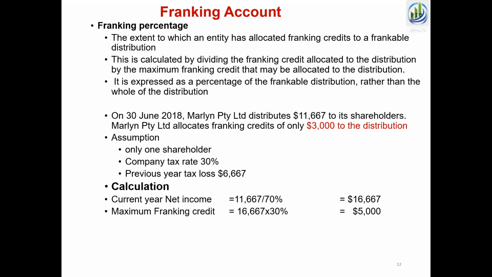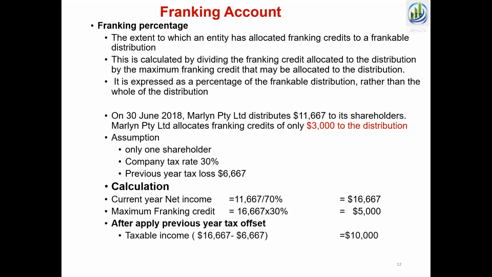That's the same as in your PAYG, how we do net wages plus PAYG for your gross wages. Net dividend, what you received in your bank account, plus the tax component of 5,000, gives 16,667 in your current year assessable income. That's very simple. However, in this case, you can see that your company did not pay the full $5,000 because they had some previous year loss. I assumed 6,667, I make it 10,000 for you to understand easily.